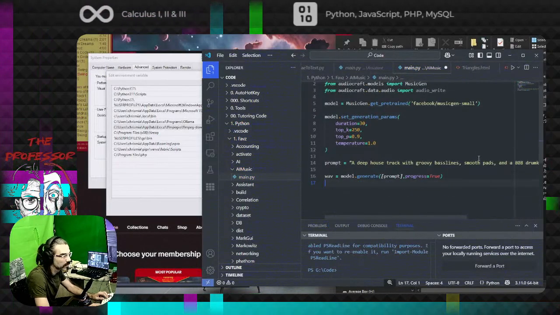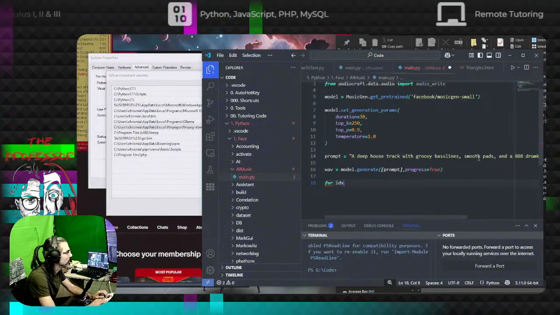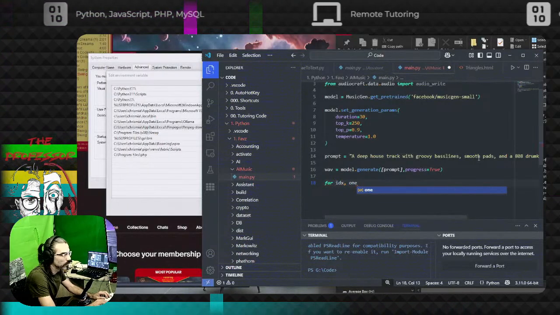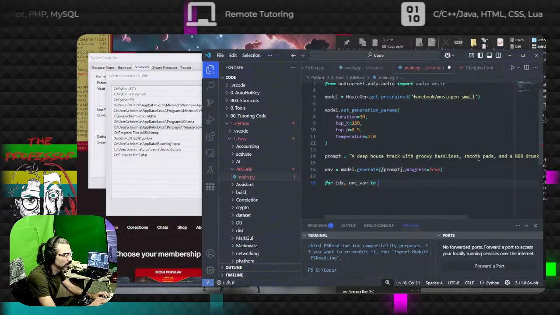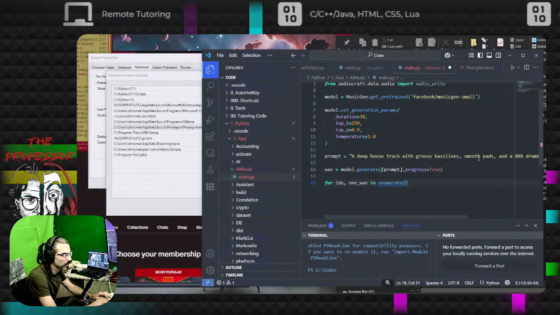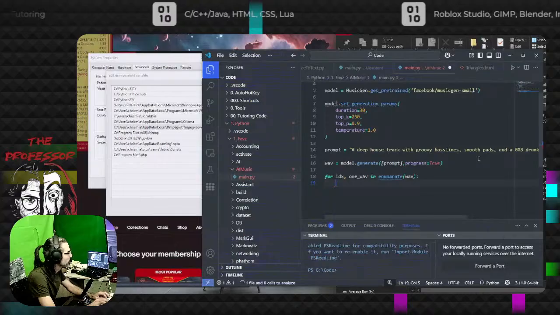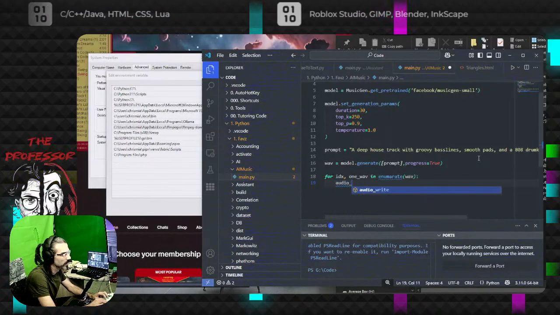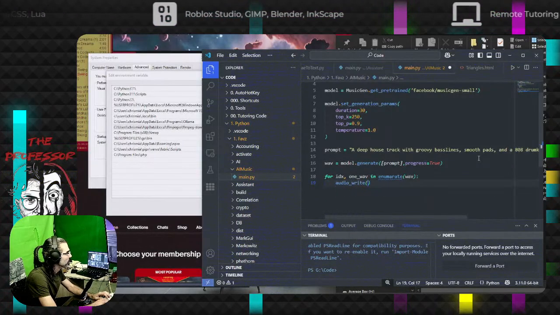potentially it's gonna show us the progress of that specific thing. Okay. Then we have to do a for loop to grab all the bits coming out, I'm sure. Audio. Yep, now we're writing that audio track we just generated.